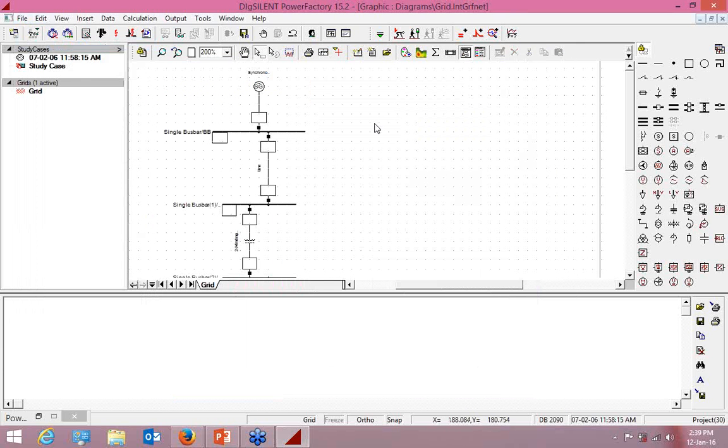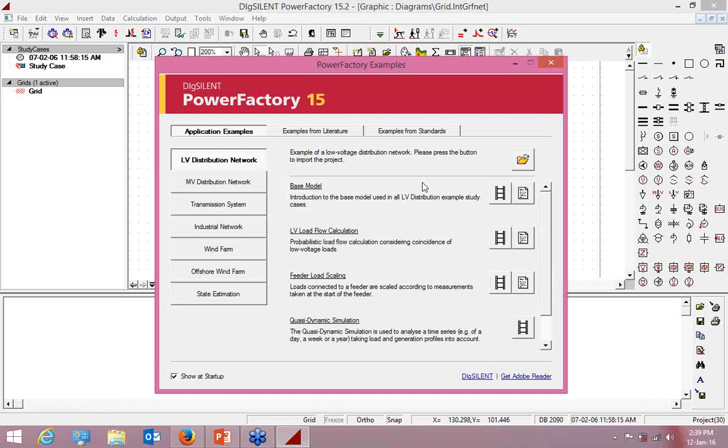Now I will take you through some examples. This is my main overview of this software. We have some basic examples based upon our distribution networks like MV distribution and LV distribution, and some examples related to transmission systems, industrial networks, wind farms, offshore wind farms, and state estimation.